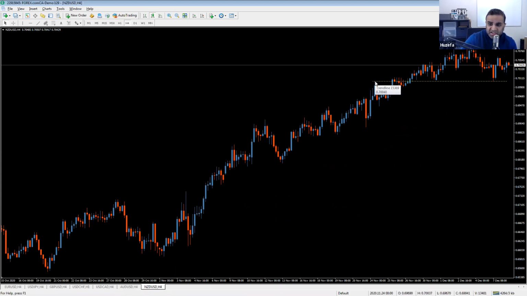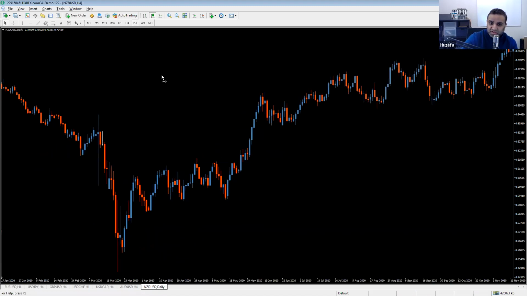You can see it ties in nicely with this small resistance on the way up. It's making this nice, non-volatile trend up. So nice and compact, really neat. The channel is not wide. It's a nice, neat channel like that, and you can see it's moved up. Again, it's a nice place to buy the New Zealand dollar.